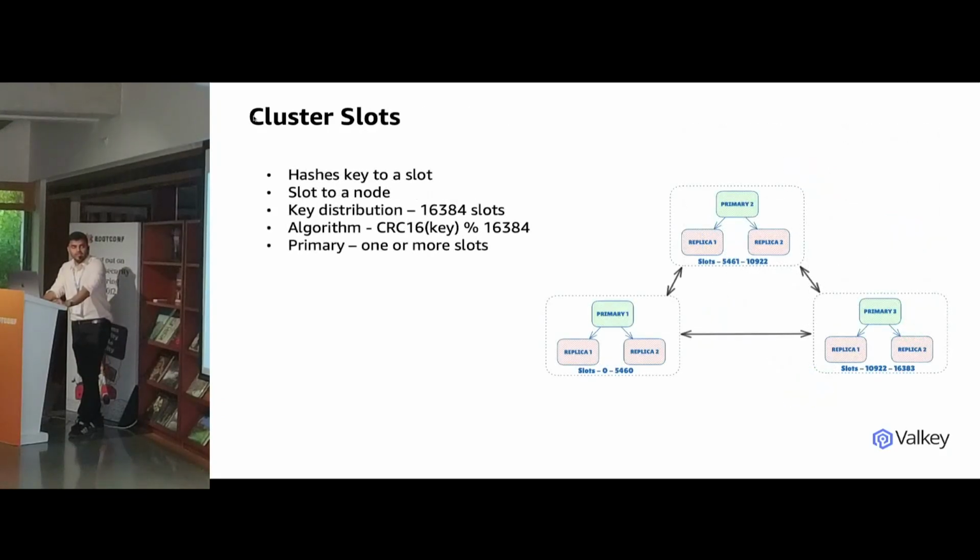Regarding the data sharding, cluster slots is a concept which is unique to Valkey, where a key gets mapped to a slot and a slot gets mapped to a node. This is pretty trivial, but helps with the data distribution, where there are at the max 16,384 slots in the cluster. So the slots would be assigned to some of the primary nodes, and the way the key gets distributed is you take a CRC16 hash of the key and modulo it by 16,384. The primaries are the owners of the slots. The replica basically follows the primary for any of the information.